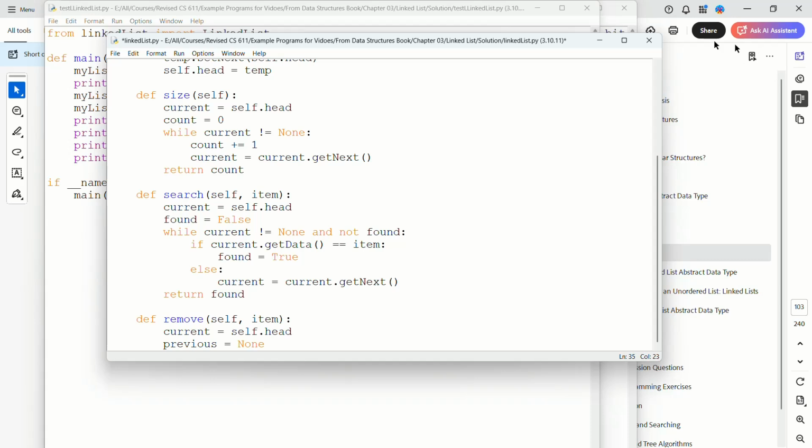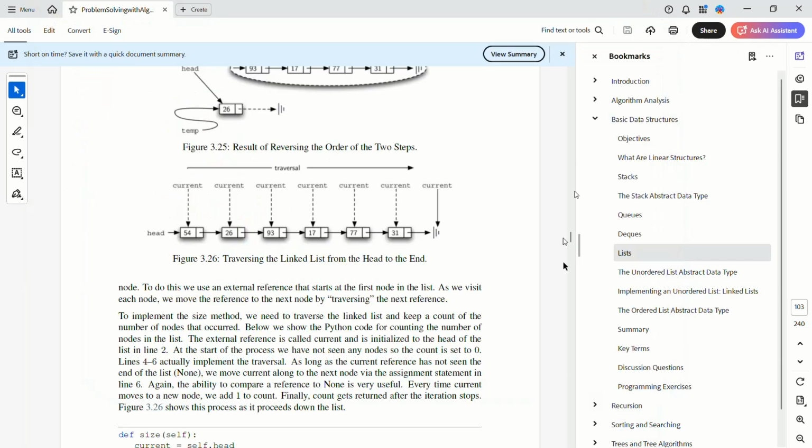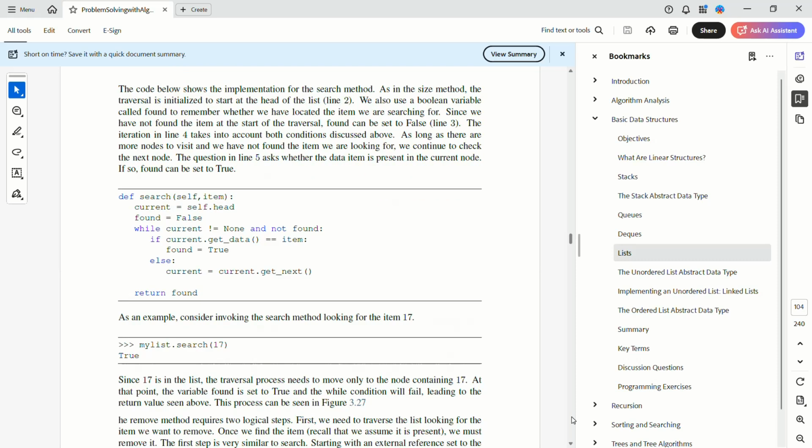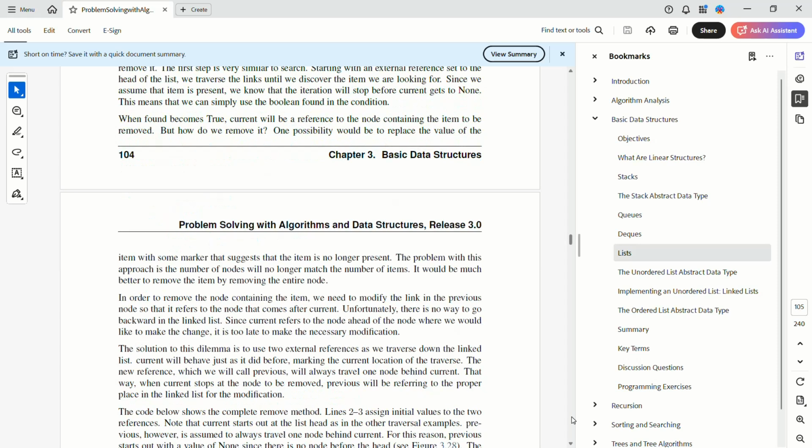And the reason for this is, let me get to the book over here. We'll go down here to the remove. The remove is going to be a little bit longer than just doing the search to find a number. There's the search. So in order to remove the node containing the item, we need to modify the link in the previous node so that it refers to the node that comes after current. That's why we need two.